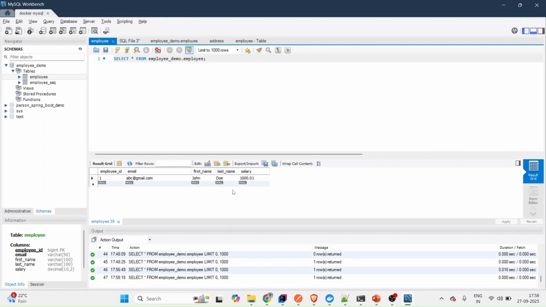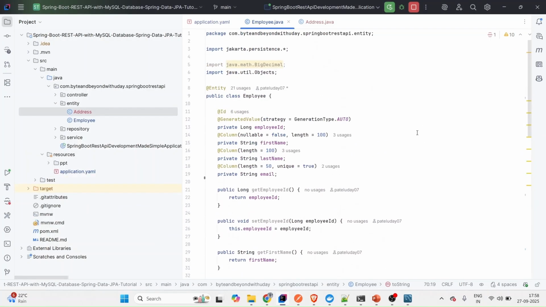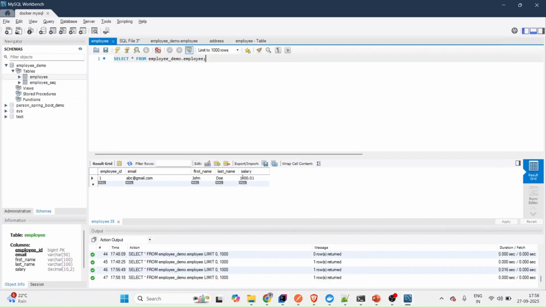That is fine. That is basically what validate does, in simple language. What does validate do? It does not match table with entity, but it matches entity with table. So there is a difference between these two lines. Let me explain.